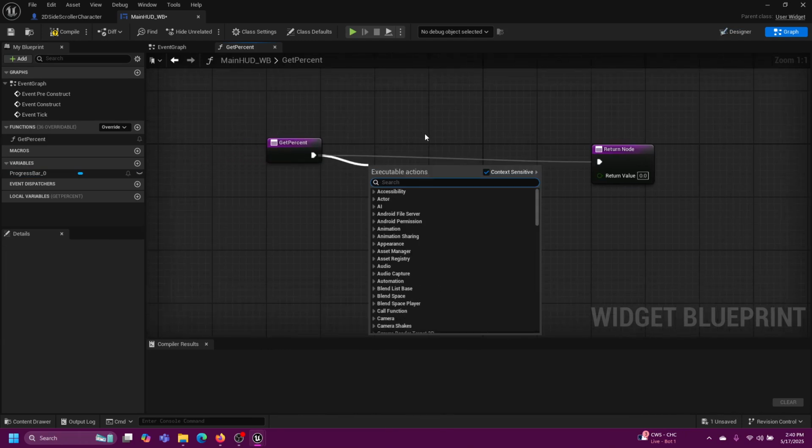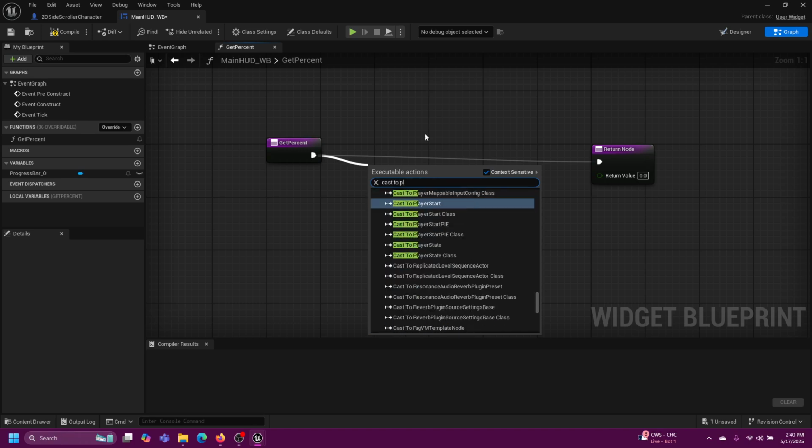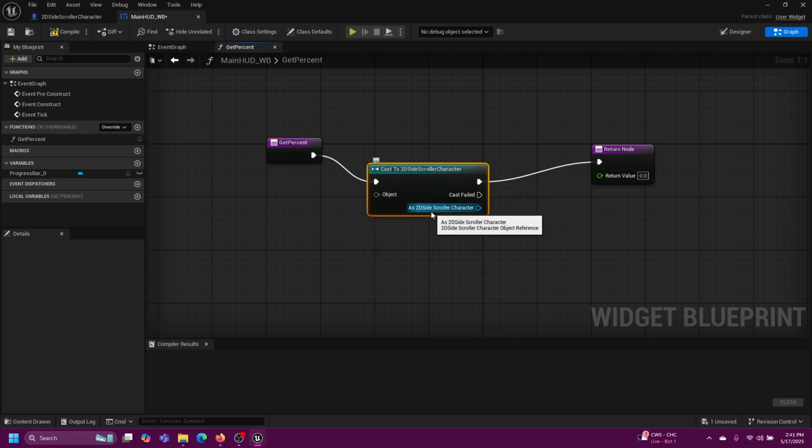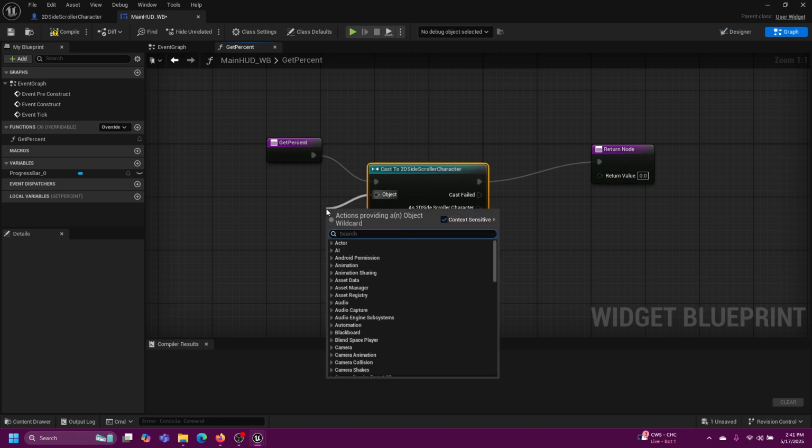So, drag off of get percent, cast to 2D Sidescroller character. And we have to get an object, we're casting to the character, so we're going to get player character.